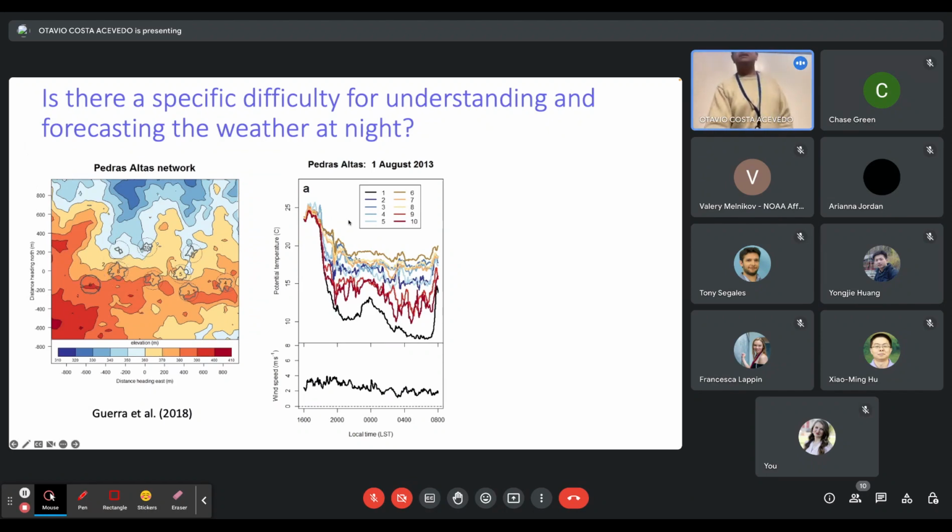And you can see in this night here, this is the main point. This is a size much smaller than any operational model grid cell. It's 500 meters by 1 kilometer. And how do you forecast a variable if you look at the temperature here in this small domain? The temperature varied in this night from the highest station to the lowest station, which is one of the lowest stations, by 12 degrees Celsius of difference.